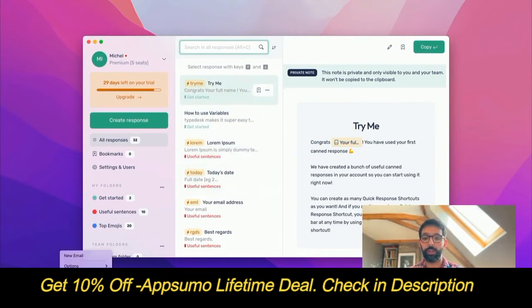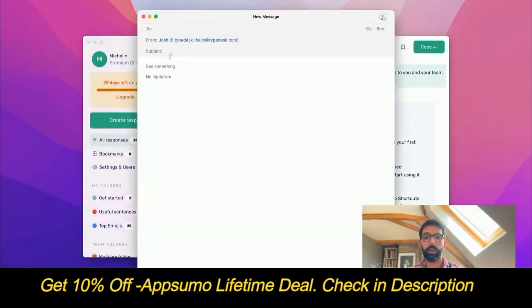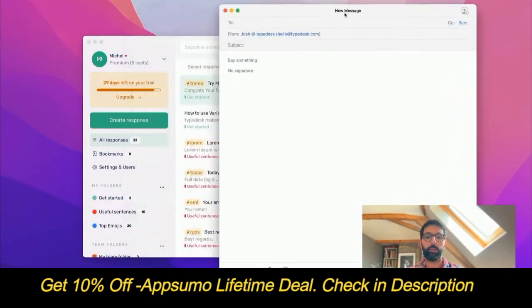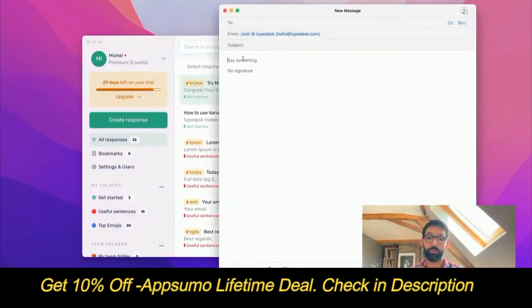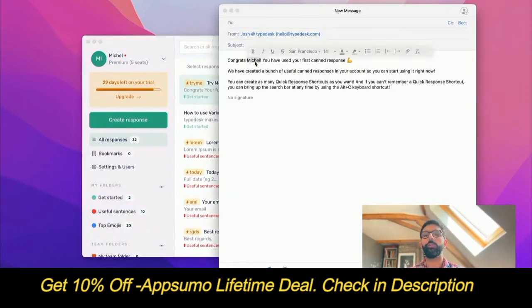So if I take an email, for instance, and I type in those quick shortcuts with a forward slash before them, so it's /try me, it's going to autofill my contents automatically. So this is just a very basic example of how you can use Typedesk to boost your productivity.